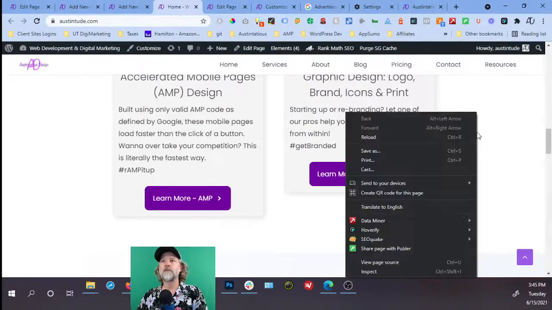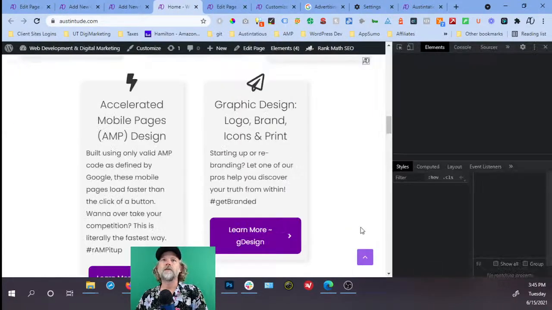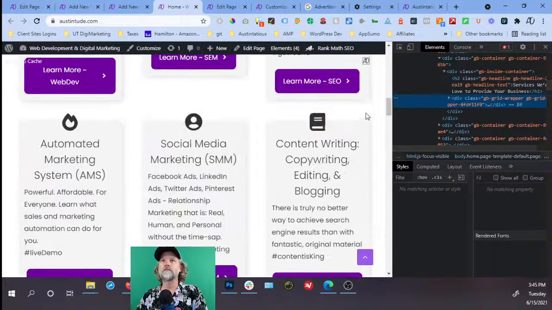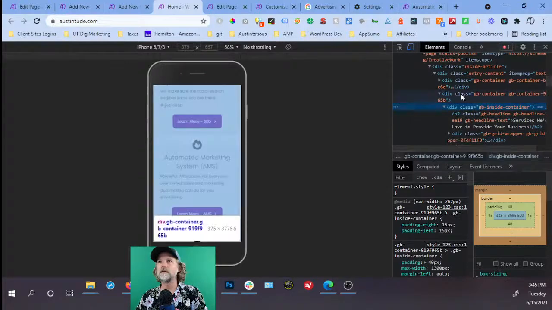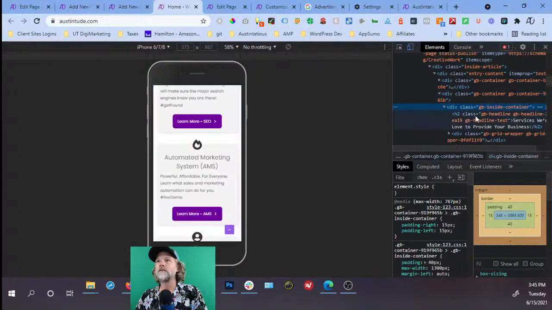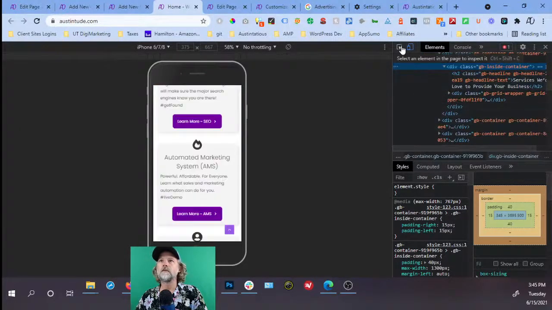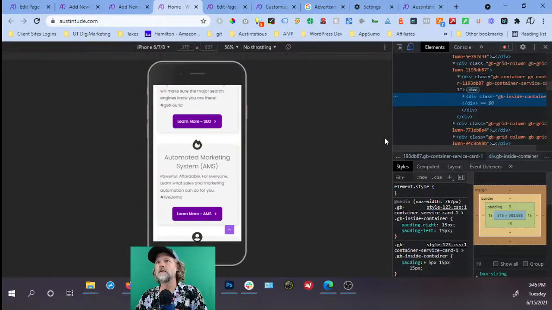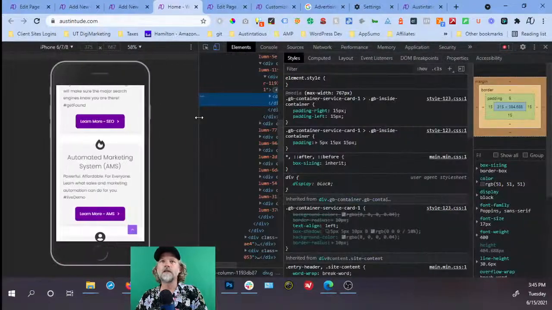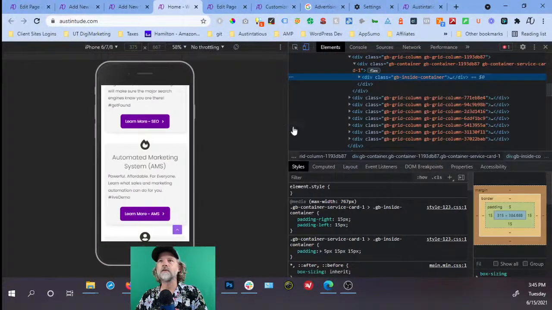Let's go to the home page and inspect the page. See if I got attached. No. Okay. Can't see any of that nonsense, can we?